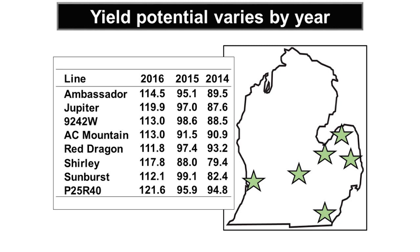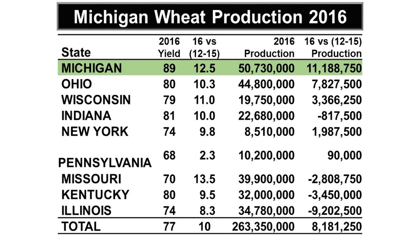And this is the highest yield in our region, and we have the highest production in the region overall. So I think you guys are doing a great job. And so I want to help us to do a little bit better than that. I always want to try and beat Nebraska, but acres always trump yield. You know, we can have the highest yield, but we're never going to beat that kind of production, those acres.